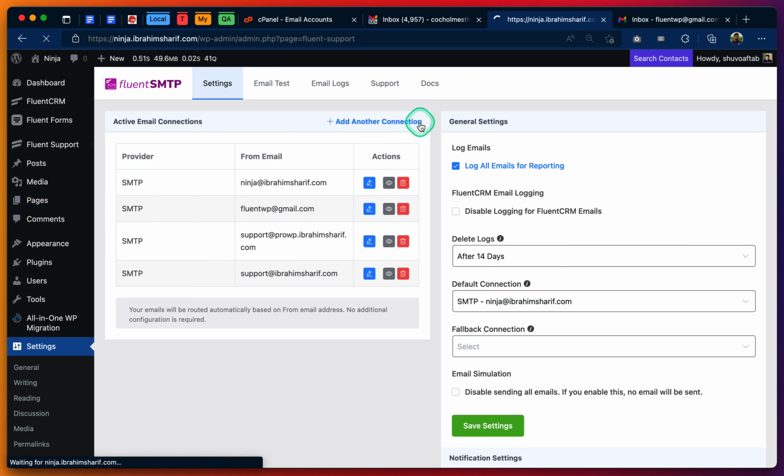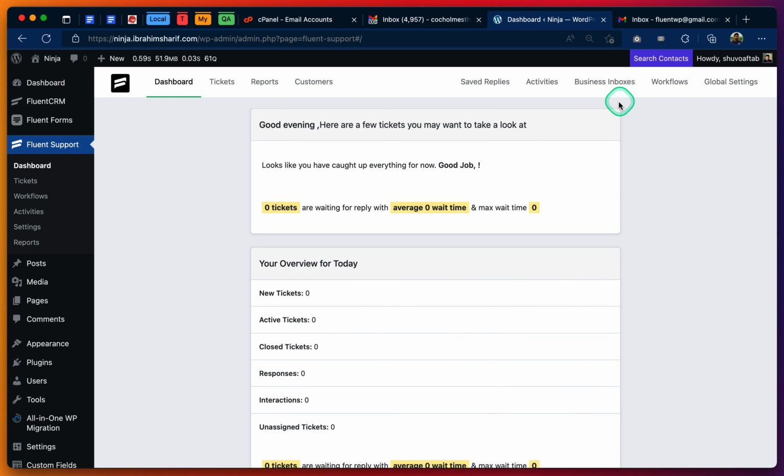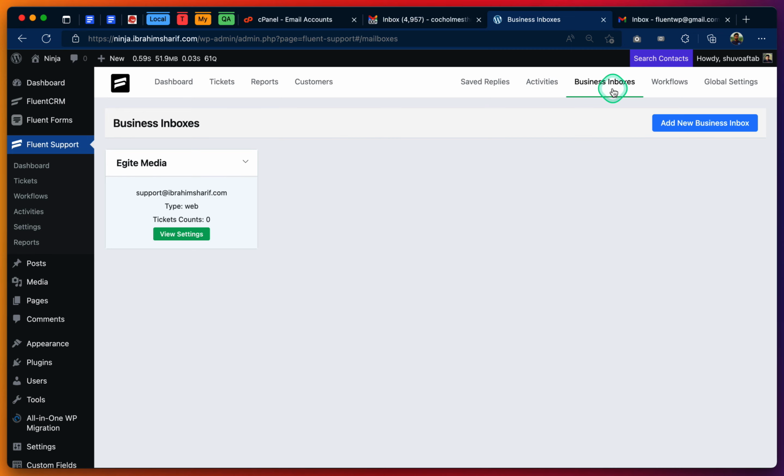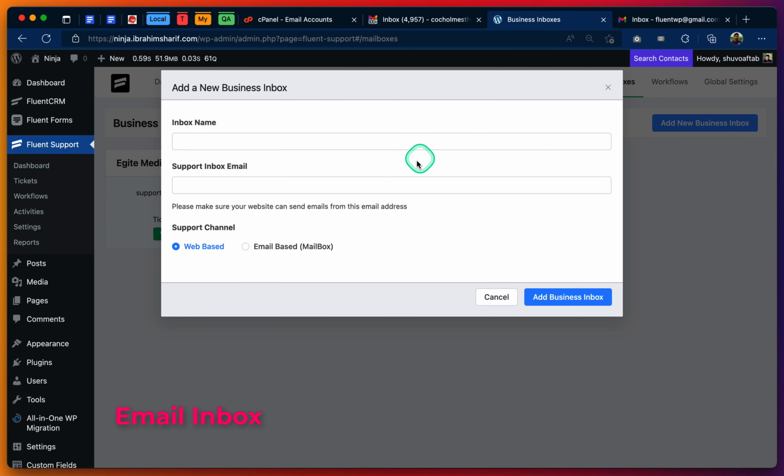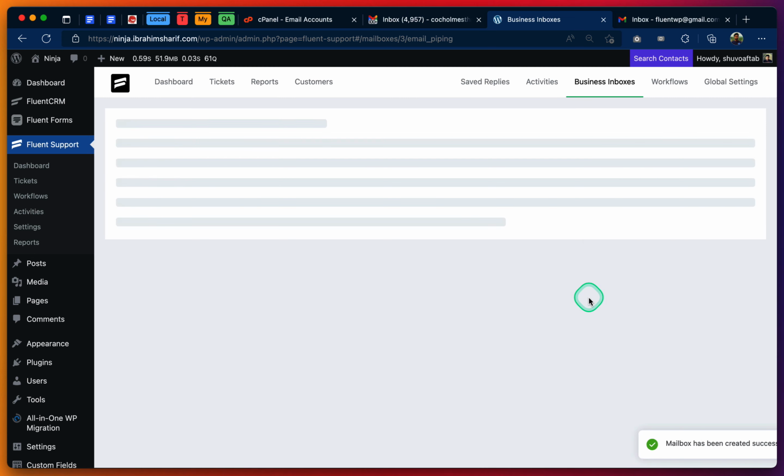So if we go to the Fluent Support dashboard and then business inboxes, now we need to click on add new business inbox. We need to provide a business inbox name like Fluent Gmail, the email address that will receive the customer responses, and the type is email based mailbox and business inbox.